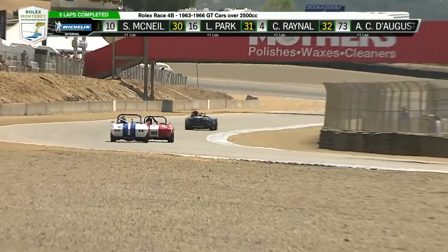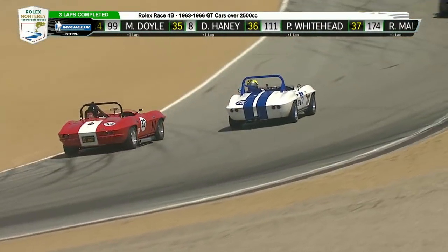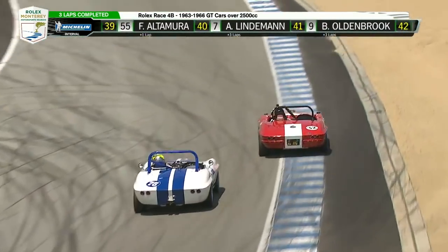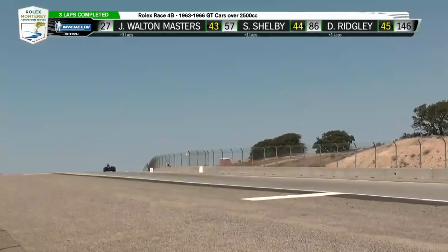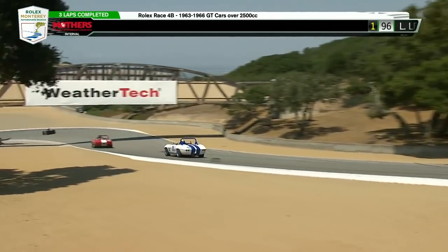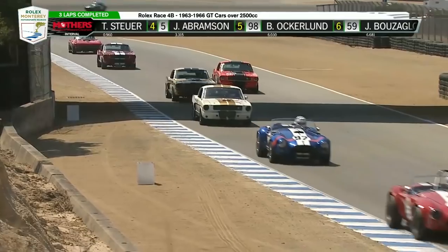Hard on the brakes at turn five — working it, working it. Just got the rear end past the nose of the other one and back up alongside. He's got the line going into six. Kyle's got the line — big advantage on the inside. Both drift very wide at the exit. Thundering up the hill they go, still chasing the Cobra, which is starting to gap them. Look at those things slide in and then down the corkscrew — that has got to be a lot of fun. The next time somebody tries to tell you that vintage historic racing isn't real racing, I want you to remember this moment.